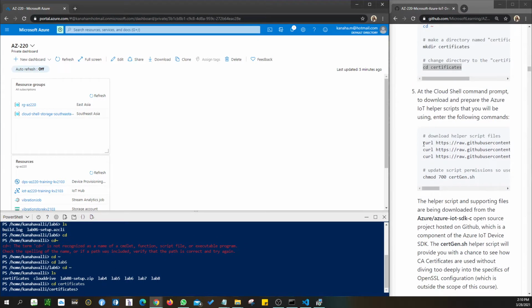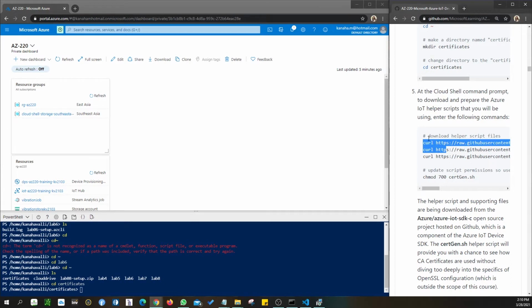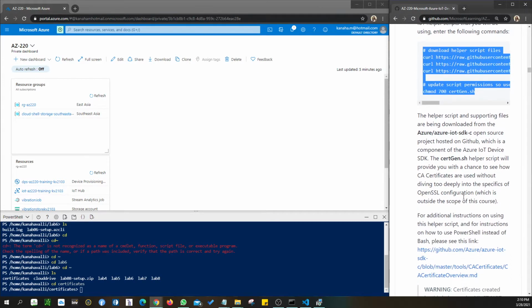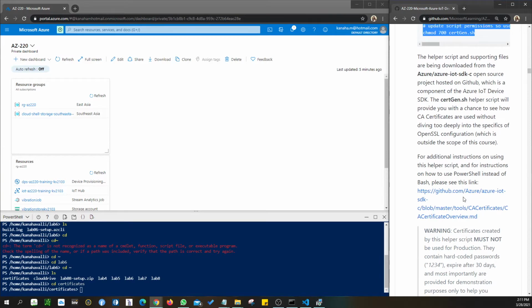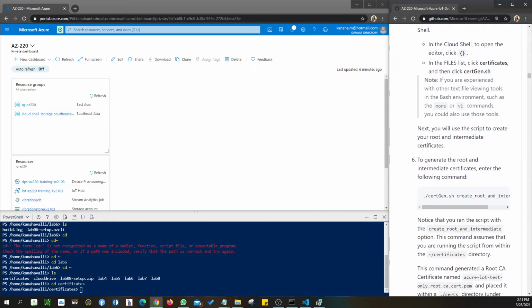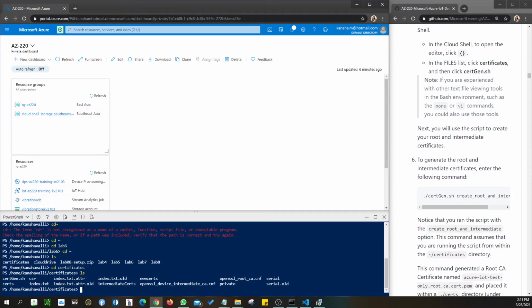Inside there, make sure you paste all this. This is to download all the scripts, and then you are putting the 700 cert generate. Once that's done, in my case I have the cert.sh already created in my file.